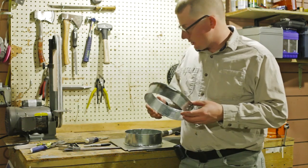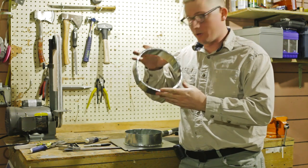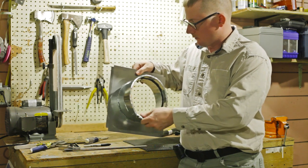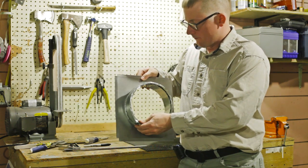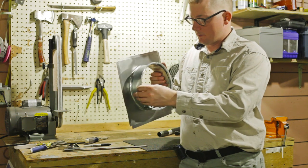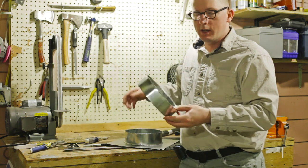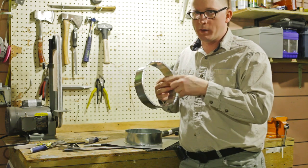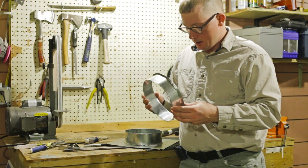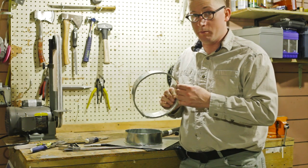So now I've constructed the stoke hole cover collar. This is the collar for the stoke hole cover, and it fits nice and snugly over the stoke hole collar. And I need to make the lid for this and get it ready. Then I'll have to cut my hole for my draft can and stuff in the lid before I start assembling all of this. And I show how to make this in another video.